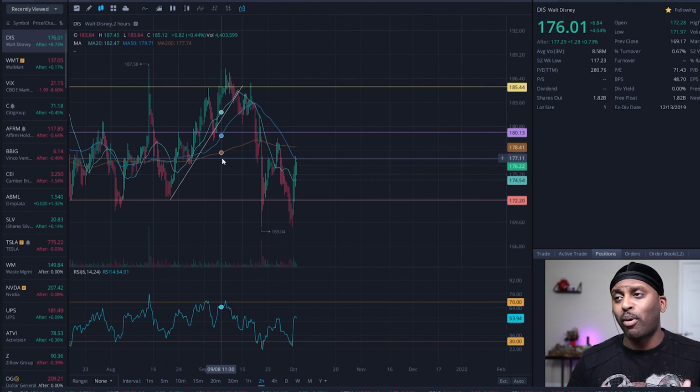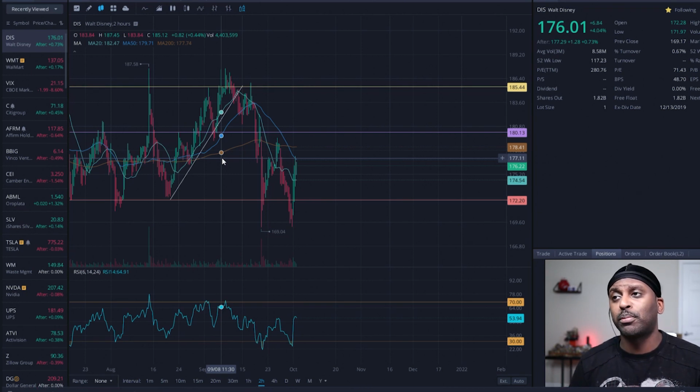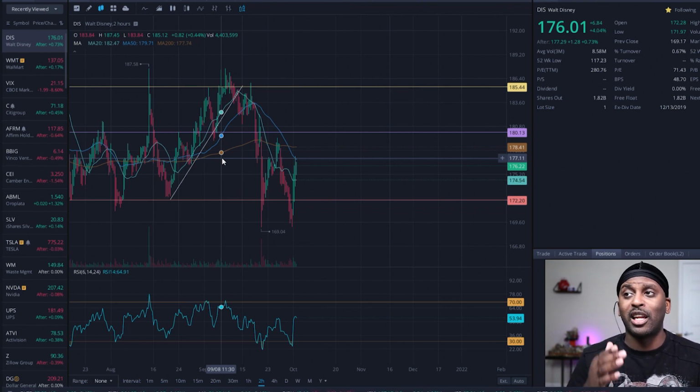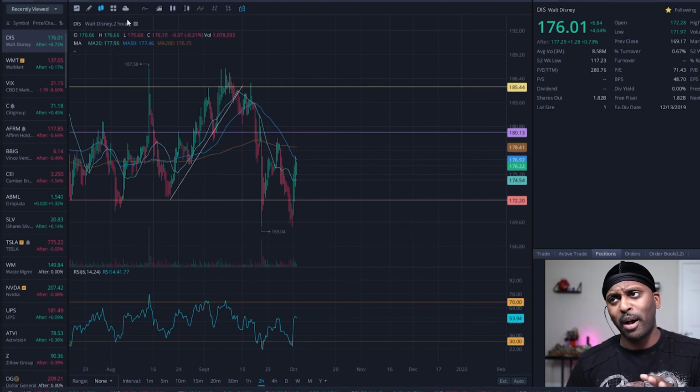Okay, now the price target on the put side for these levels is 171.27 for the first price target. If it pulls back down to these levels of 170, 160 something, man, we're talking about a prime opportunity to pick up shares at that level too, and I'll break that down here in a second. So let's talk about calls, okay?